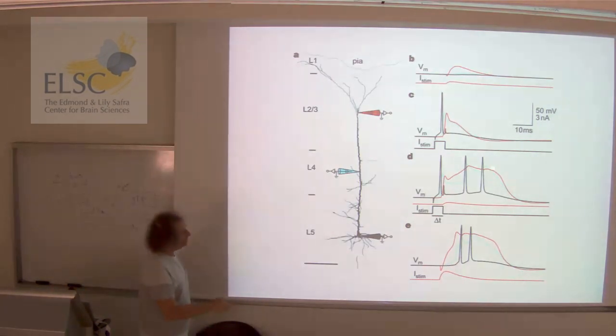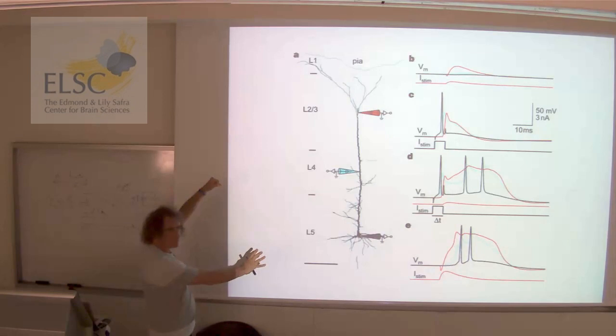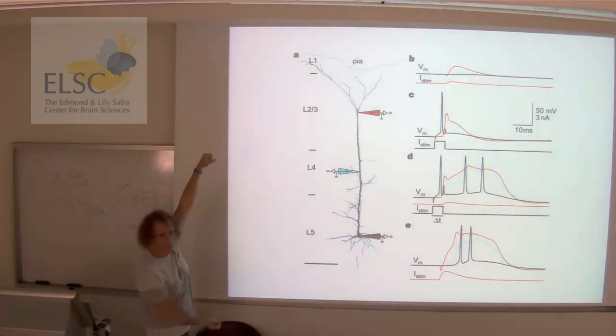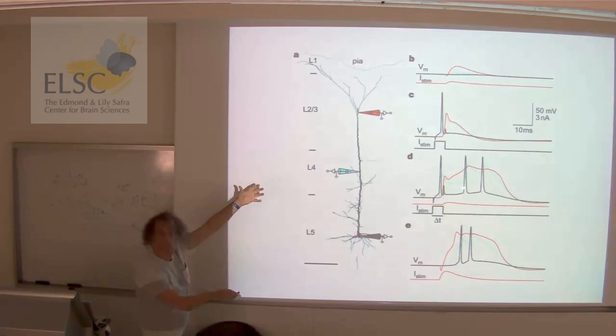So they took it very far. They said, this burst, which is very difficult to get otherwise, is a signal output. It's a readout signal. The two events happen together. There was an input to the basal tree. This is the input to the basal tree, let's call it. This is the input to the apical tree, distal apical tree. When they come together in a certain window, then there is a readout.